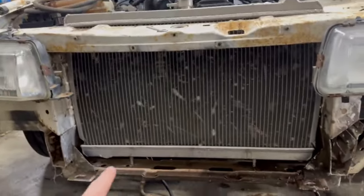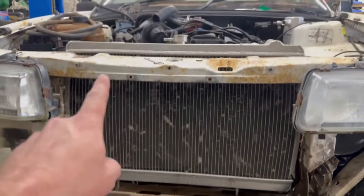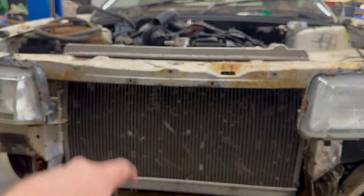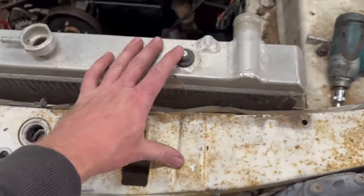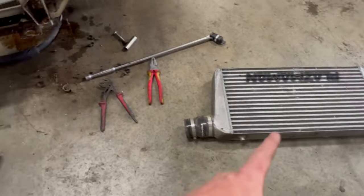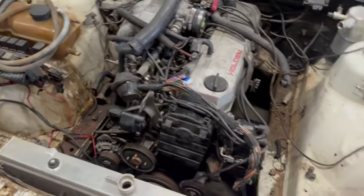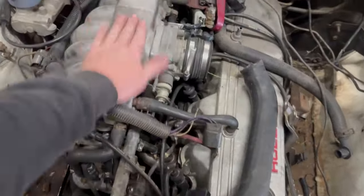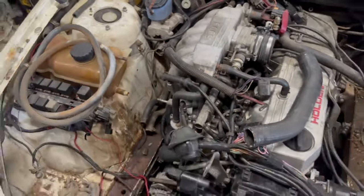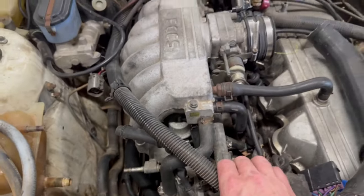So yeah, I reckon by the time I drill these holes and drop the radiator down that distance there, that will get me that distance there back. So I reckon we'll be on a winner there, because pretty much my goal today is to work out top mounts for these, and cooler mounts, so I've got all that stuff mounted. And then we move on to the next bits. Like I said, next week will be turbo manifold, but I also want to make a start on this forward facing plenum. I just want to do a cut and shut on that, so we'll go through that a little bit when I do it.